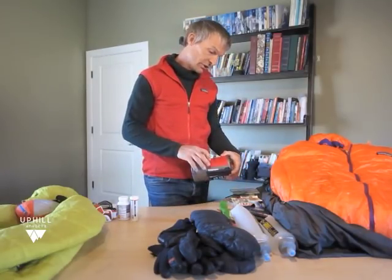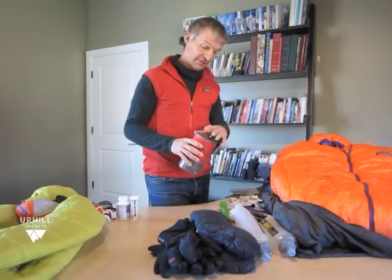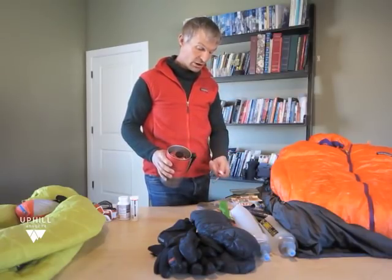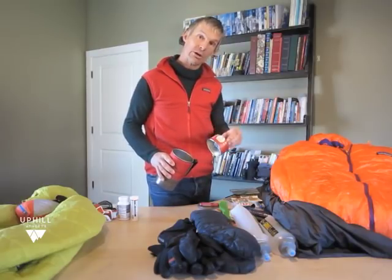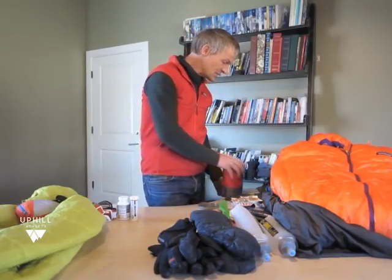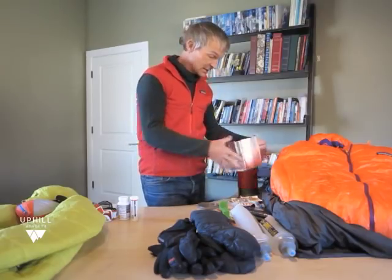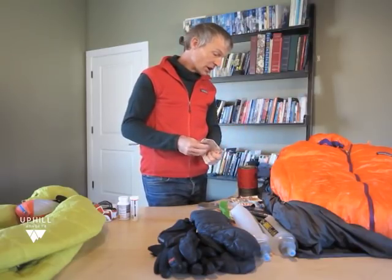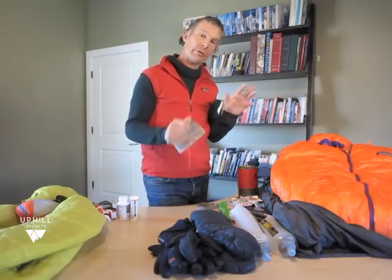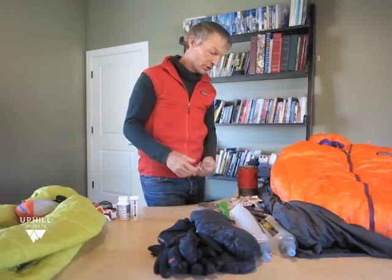Stove-wise, I'm mostly using the Wind Burner these days, except at really high altitudes where these types of stoves don't get enough air to work really well. I've got typically one of these piezo igniters and one small lighter. I can probably get by with one small canister with two people for one night if I'm really careful — that's a nice compact package. I have my little cut-down spoon and I take a windscreen poached from another MSR stove to help protect it. I don't find hanging stoves super useful and often not worth the trouble — for most alpine climbing, I'd rather have a little place where I can set the stove.